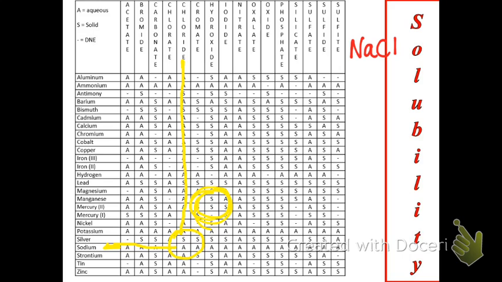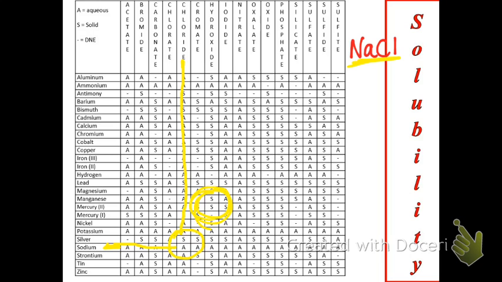You'll see that when we do a lab. When you mix things together, you get something that precipitates and something that does not precipitate. So in this case, sodium chloride is aqueous, so that would not result in a solid. Whereas mercury 2 chloride would be a solid. You would get this chunky substance in the bottom.